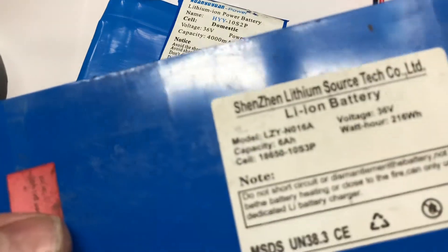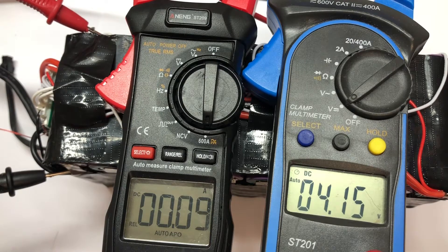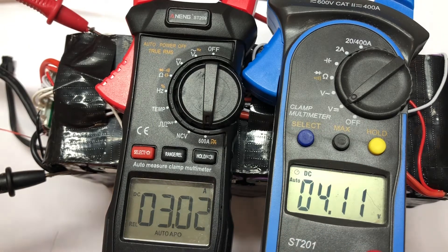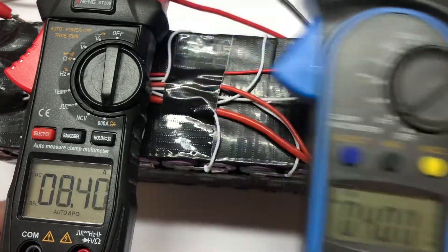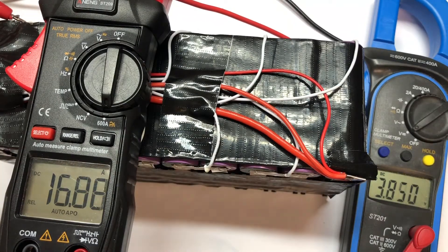These batteries are now married together — they're in 10s 5p. I'm going to pop on my grid-tie inverter to start sucking some juice out of them. I want to see how much the individual cells drop in voltage, so I'm going to do a test on all the cells across the pack. I'm going to let it run up and then settle — hopefully the wires don't set on fire. We'll soon see; there's about 30 amps.